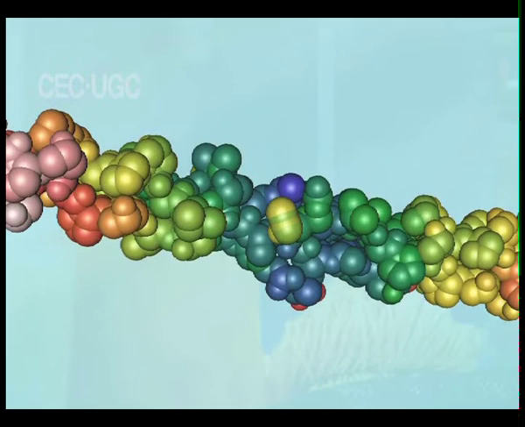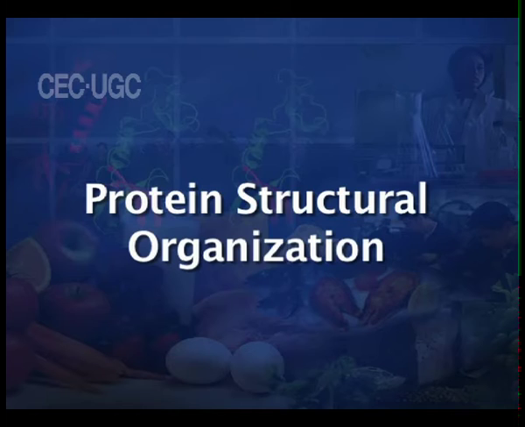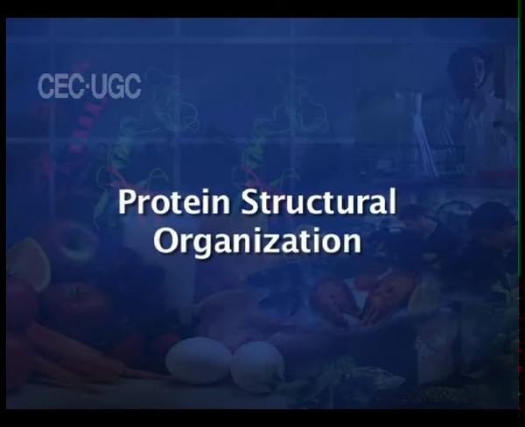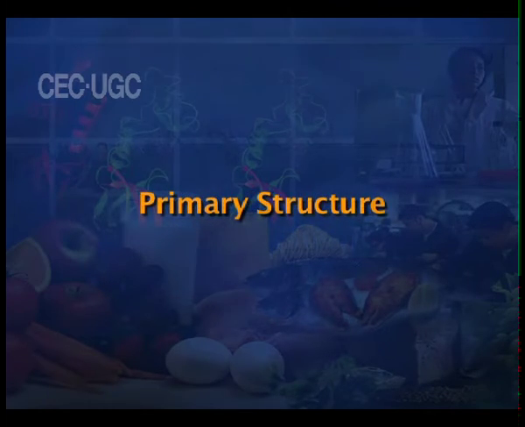form a bundle. These are the membrane proteins, and you have the peripheral proteins as well as the transmembrane proteins. The peripheral proteins are called receptors, and the transmembrane proteins can be enzymes or ion channels which allow ions, glucose and other molecules to pass in and out of the cell. Protein structural organization in any living being is organized into 4 levels. The first level is the primary structure.